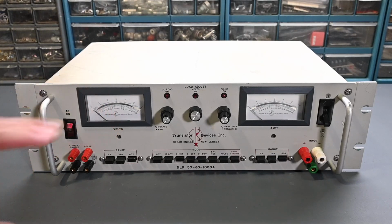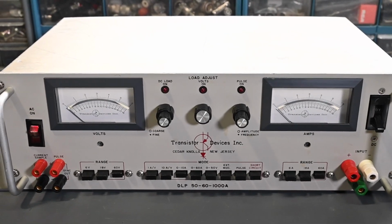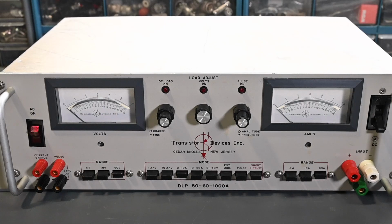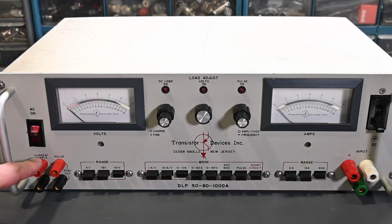Now, before I do any testing, let me just zoom in on the front panel real quick, and I'll show you the controls and indicators just so you have a quick overview of the instrument. So, of course, the AC line switch right here to turn the main power on. There's a current sample right here, so this is just an output from the current shunt that's inside the instrument. And there's a sync output right here for the pulse modulation, and this is to trigger an oscilloscope, and you can monitor the current sample pulses that way as well.